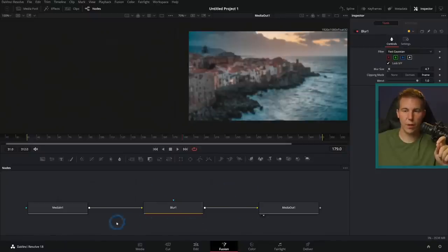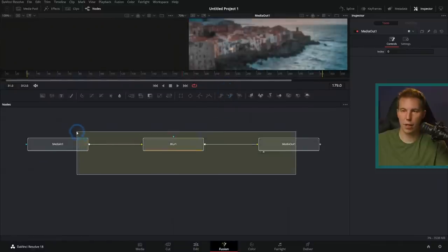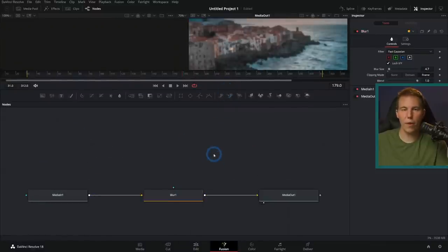So does this make sense so far? That we have media in and we run it through a blur and it makes it blurry and then media out brings it back into the timeline, okay? This is pretty important to talk about here, the difference of nodes. One thing that trips people up is it's difficult to understand why you run through one node, why you hook up a node a certain way, and then another node you have to use a merge, and another node you have to connect a certain way. Let me know in chat if that is confusing to you.